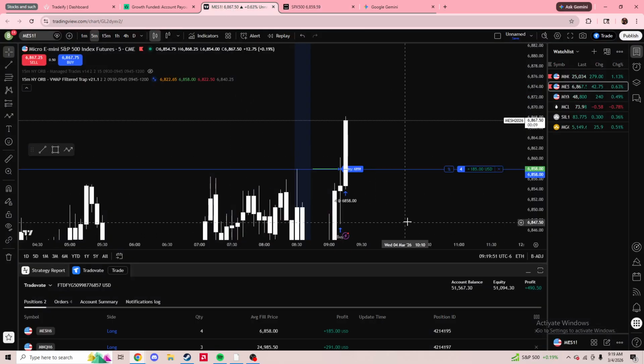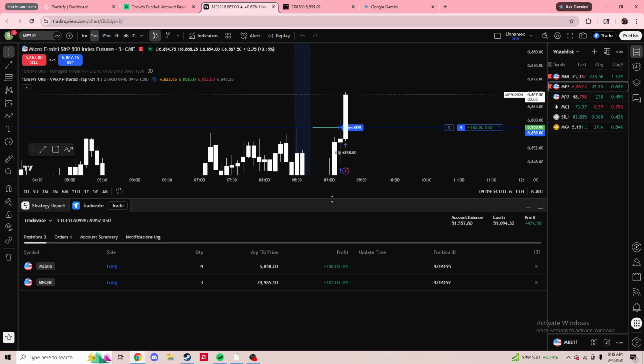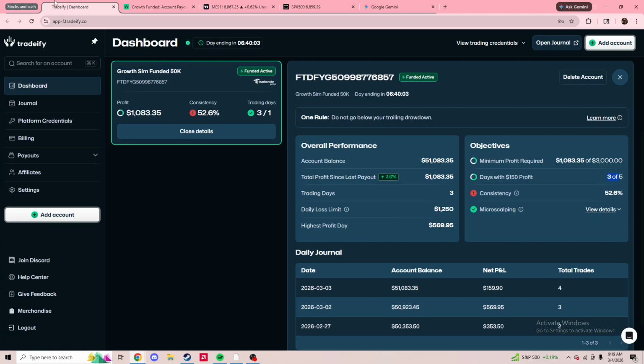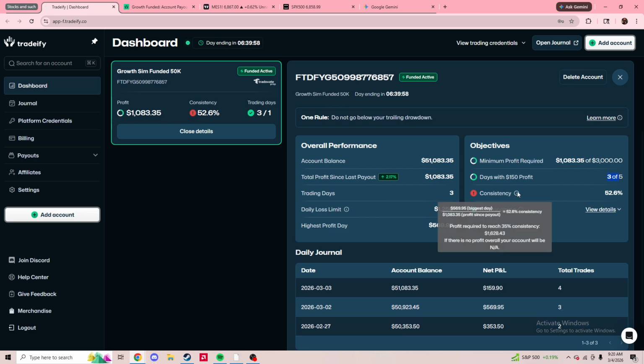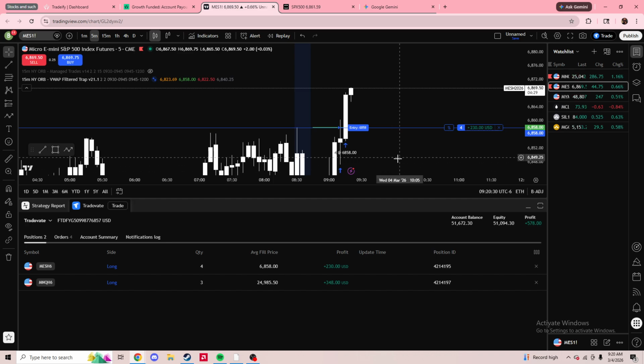And we will not be looking at that. We'll keep our attention over here because I have to make sure, because I know it's over. So the main reason why the consistency matters, if I get over 1,050, you'll have to make more to kind of, what's it called, dissolve back to a 35% consistency. So with you making 35% of your minimum profit, if I make over 1,050, it just means I would have to take another day of trades, which I don't want to do.